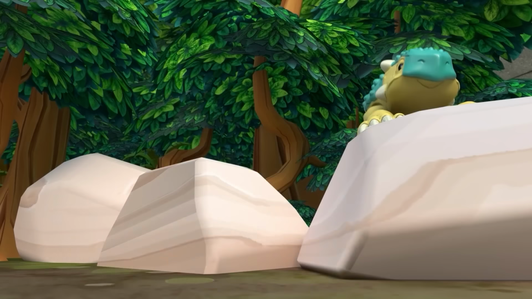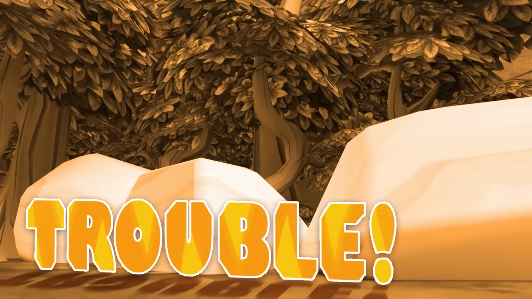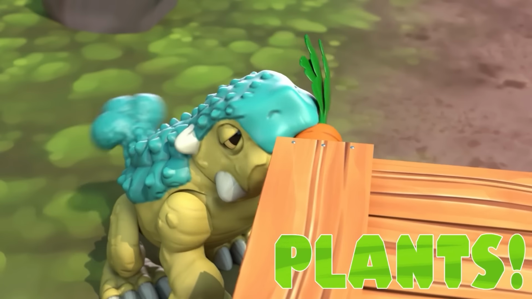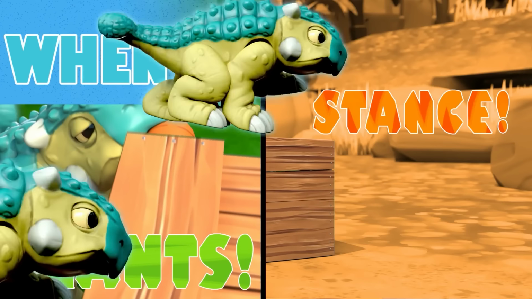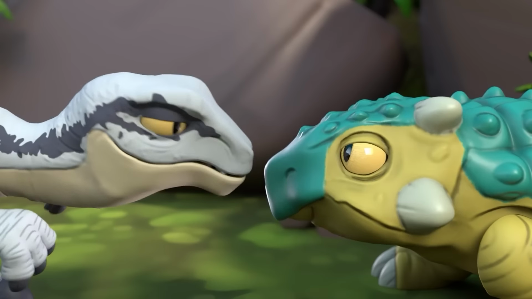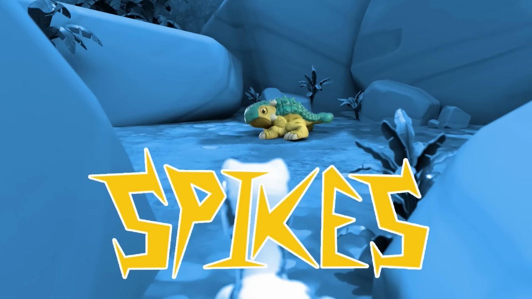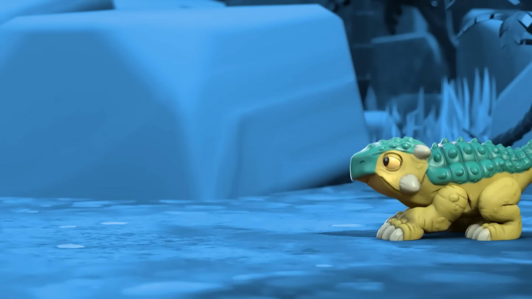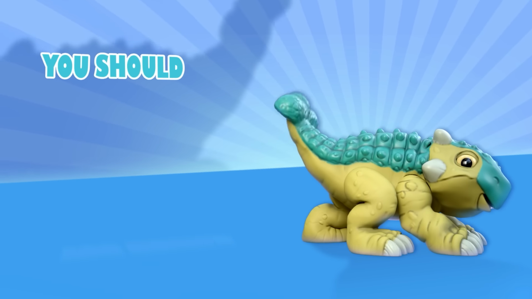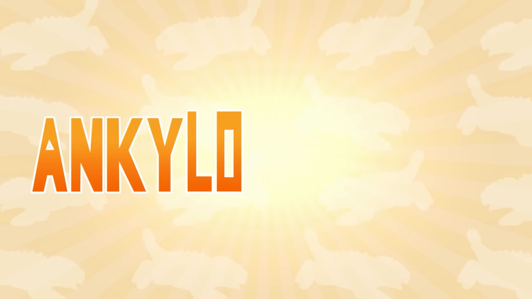I'm not looking for trouble. Just minding my own day. Eating some plants, holding my stance when I see them stomp my way. But I got a body of armor, it's spikes from head to ear. With a mouth like a beak, you're gonna see it's my tail that you should fear. I'm an Ankylosaurus.